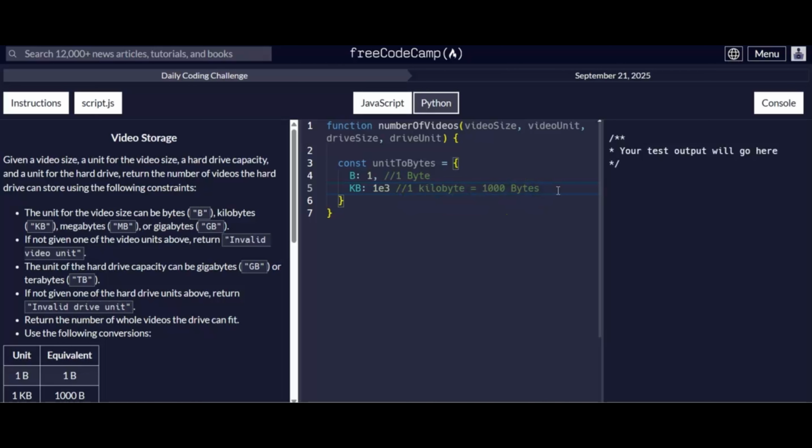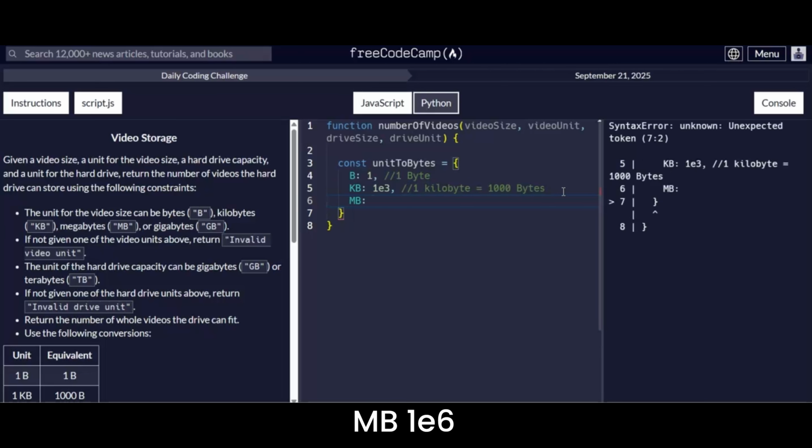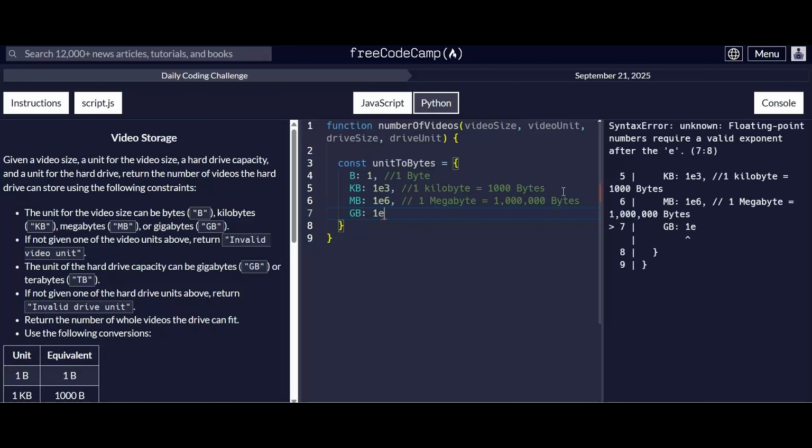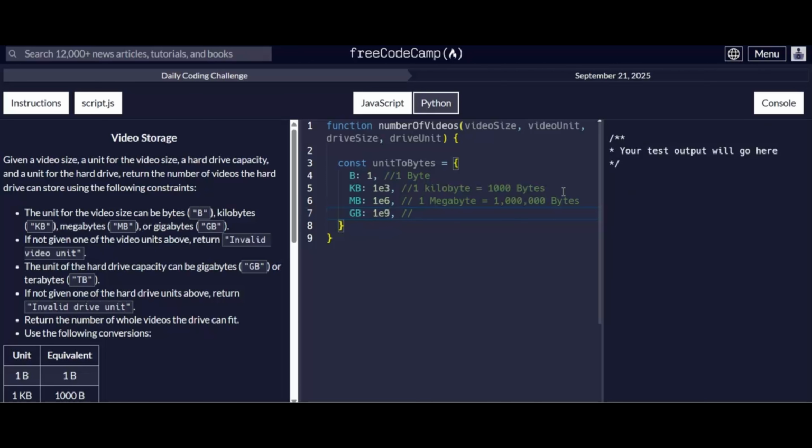Similarly, MB is 1E6, 1 megabyte equals 1,000,000 bytes. GB is 1E9, 1 gigabyte equals 1E9 bytes.